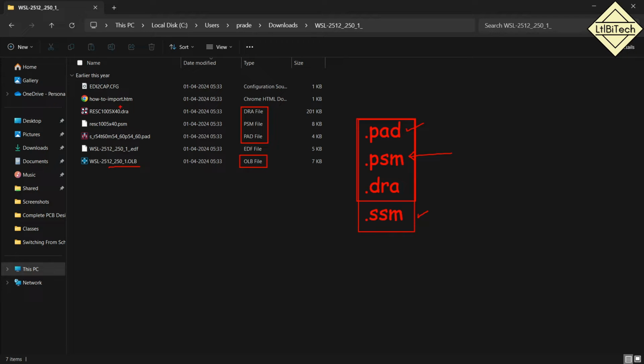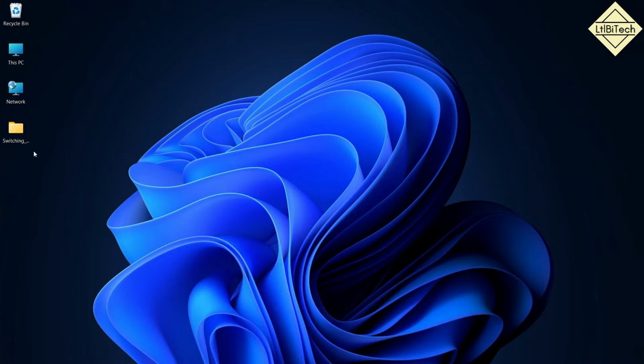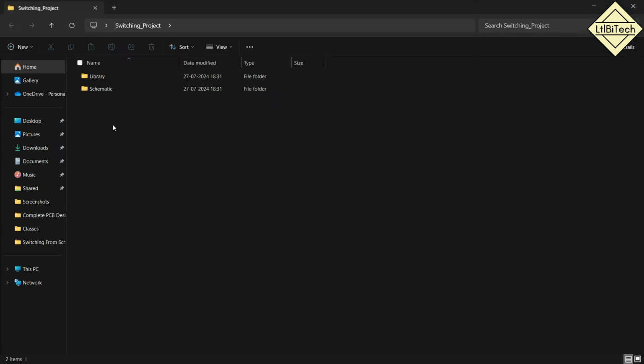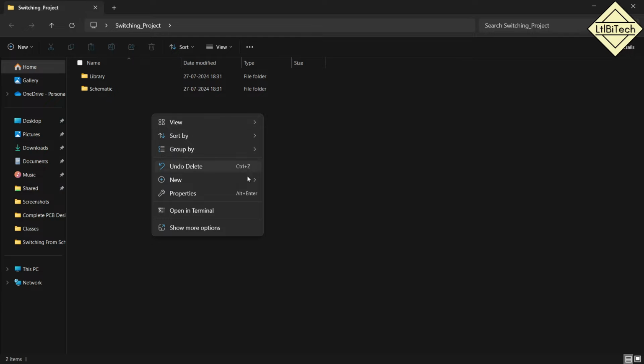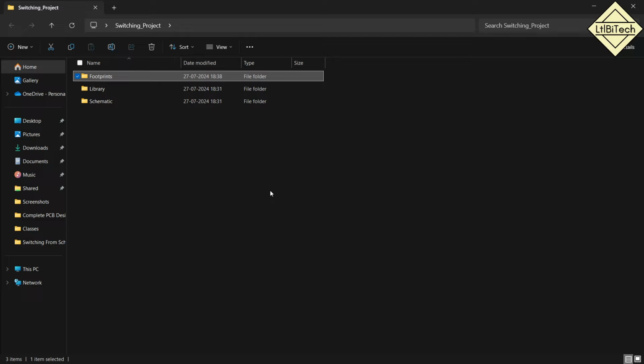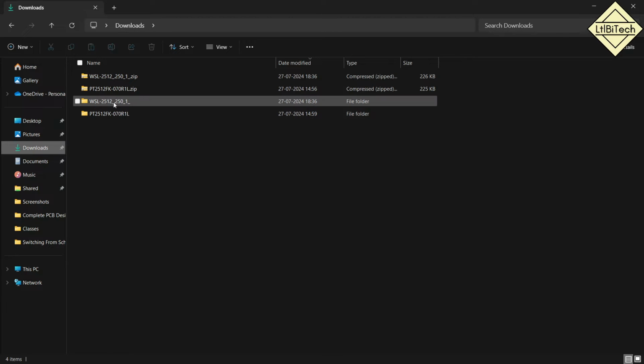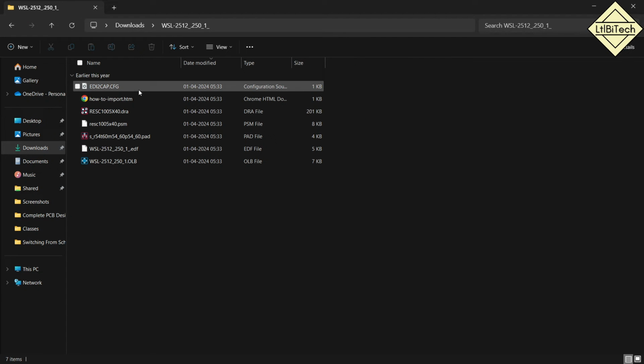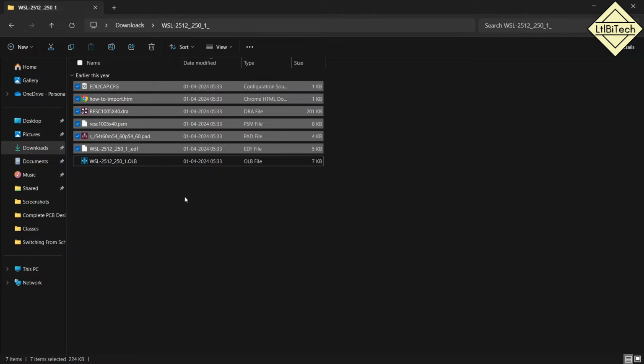I'll copy these things to the footprint folder. We will create a footprint folder inside our project. Open the project, right click here, go to new and select footprint. We will bring those files into the footprints. Open this and choose all the files except the OLB.